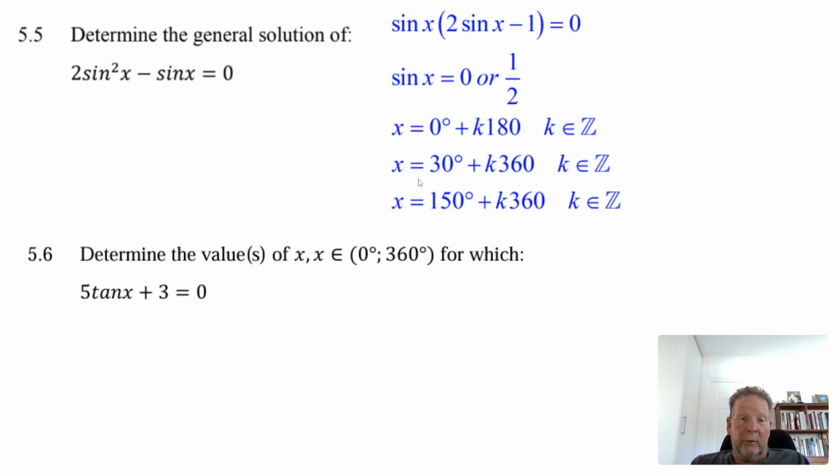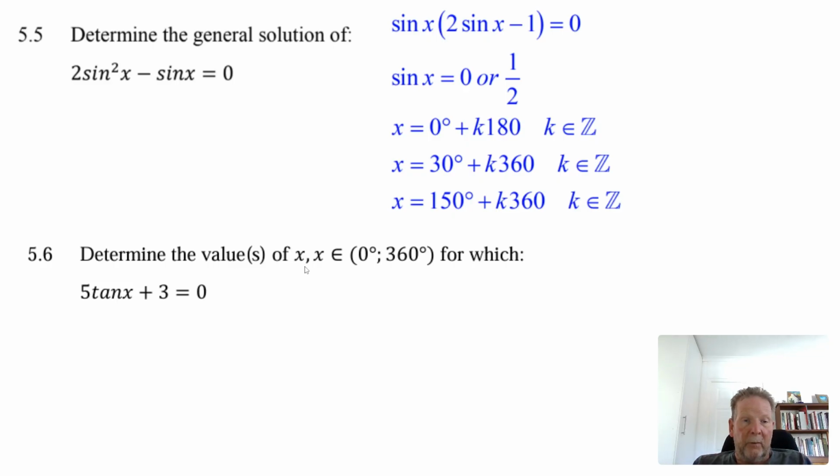For the half part, if you go shift sine of a half, you'll get 30 degrees. And 180 minus 30 degrees, 150, gives you the other solution. And every 360 degrees, you'll get another solution too. So you add k times 360, where k is a counting number, negative or positive. And that's it. That's all of your general solutions right there.